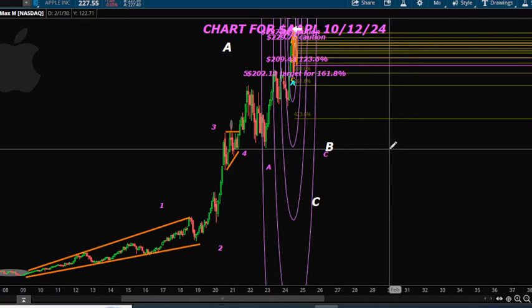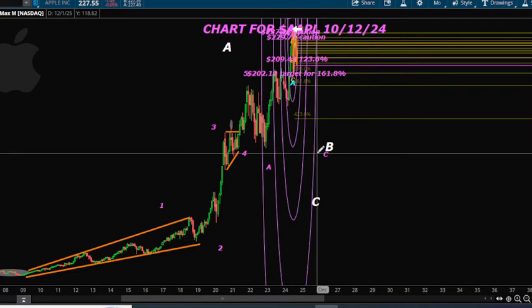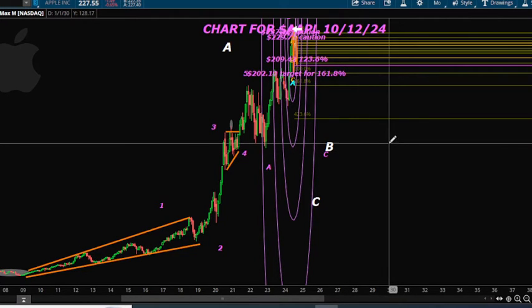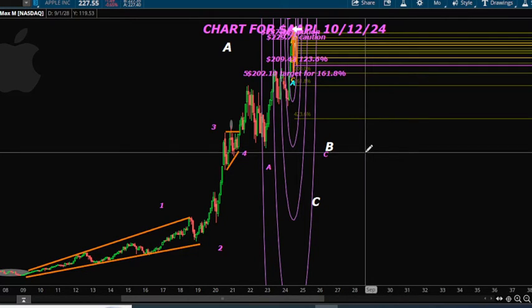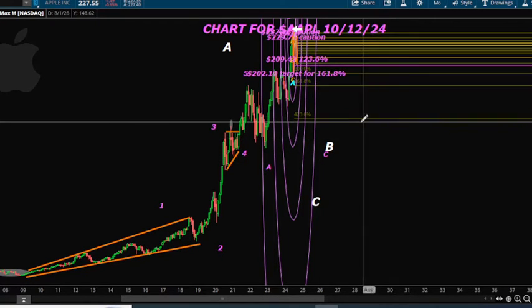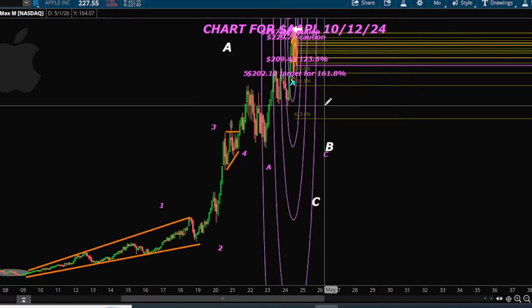This is an updated version of the Aapl chart. I think last time I did the chart, I might have been wrong somewhere down the line. Now I went back and tried to watch the video. It wasn't that detailed, so I don't remember where I really left off. So we're going to start from the beginning here on the monthly time frame, just real quick, and finish off in the 4-hour time frame and try to find the direction where we're headed.